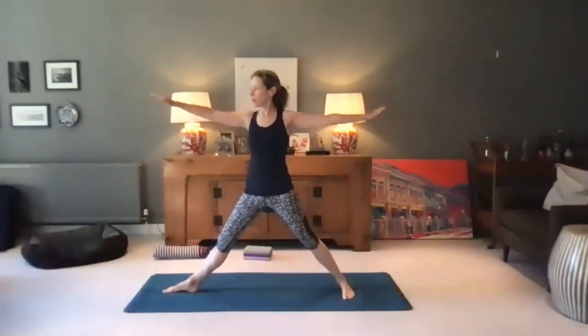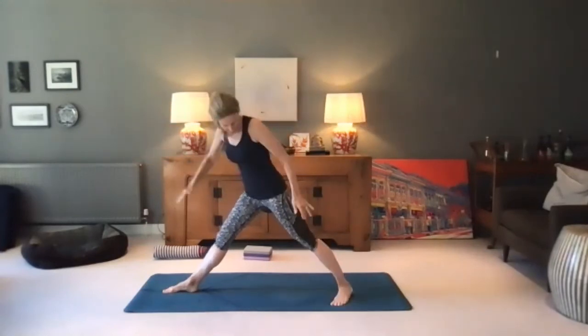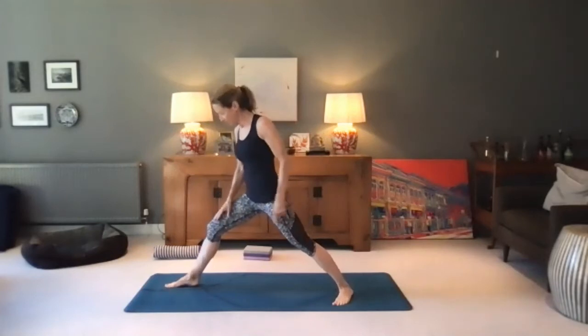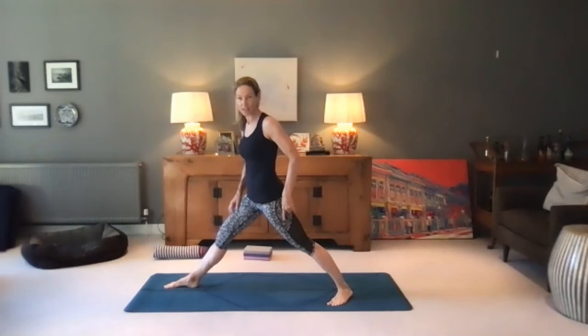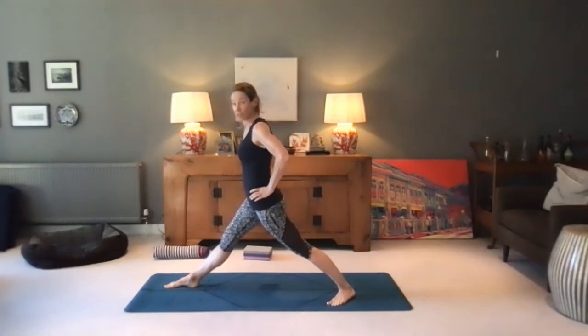Lift up through your thighs. Take your arms wide. Sorry, it's twisted triangle, sorry. So the feet are hip distance apart, the back toes are pointing at a 45-degree angle, then straighten the arms, the legs. Geez, I'm all over the place today. And then hips level to the front of the mat.